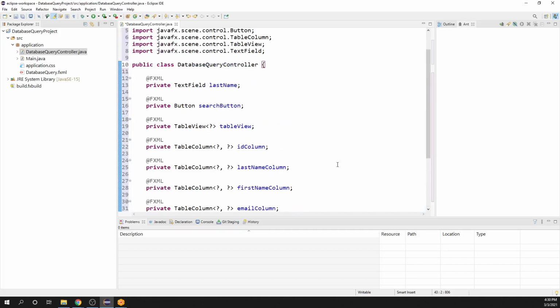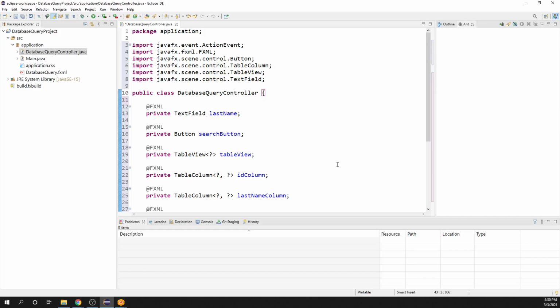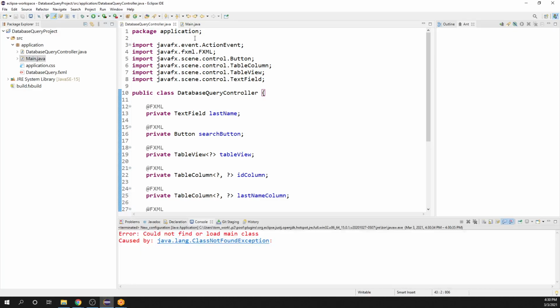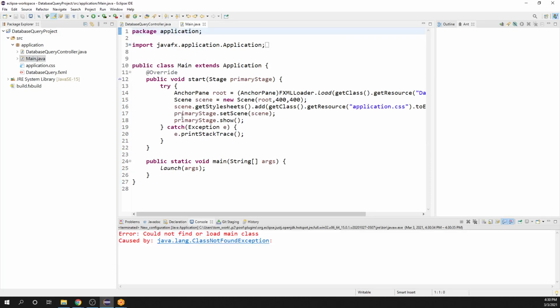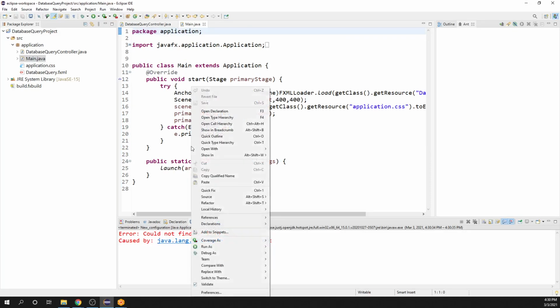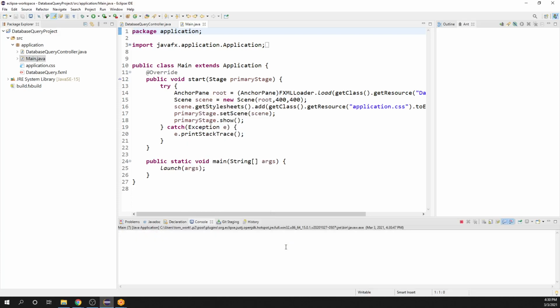Okay. All right, and let's just test that out. I'm going to go here and open up main. I'm going to save that one first. Let's see, there might be some problems. Okay, I'm going to save that one first, and then I'm going to run main. So open up main and then do run as Java application, and we'll see if that loads up. It may not, because there's lots of things that are missing in there.